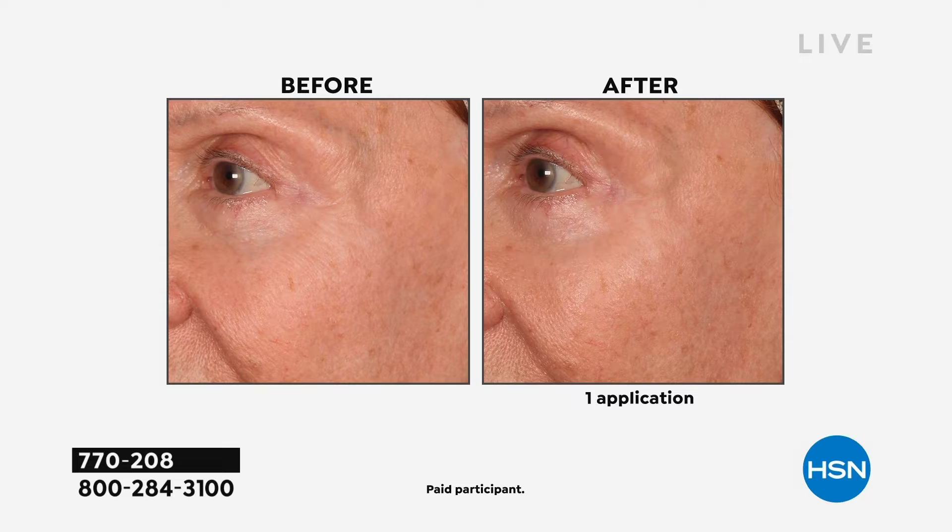Around the eyes — is this safe around the eyes? Yes. Take it right around that orbital bone. You're going to want to use your eye cream right under the eye, but around that orbital bone, do you see those radial lines and wrinkles? How smooth they are, how bright her skin is. She almost looks like she has a little bit of highlighter on her cheekbones because that donkey milk, that vitamin A, those miracle vitamins and minerals are getting in there and smoothing everything out, allowing the skin to create younger skin cells faster.